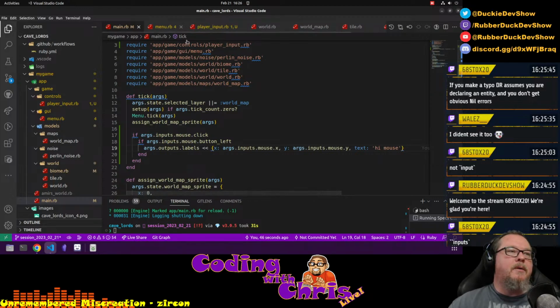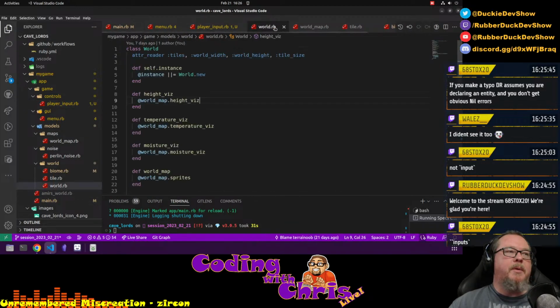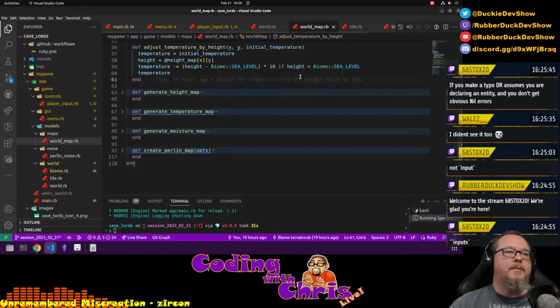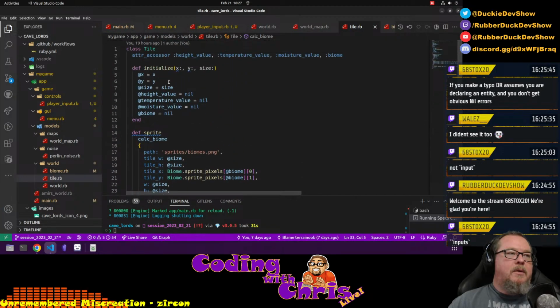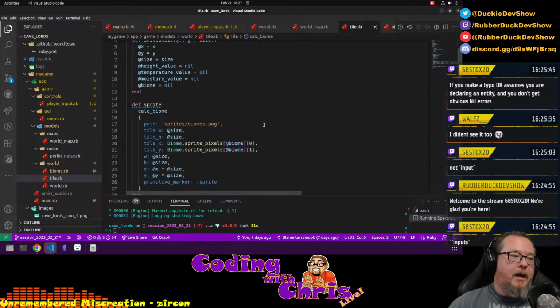All right, so my tiles, let's take a look at how we're building this sprite. So what my tiles do, they have this information, which is what we're going to want to get to. So I'm going to want to get to this tile object.